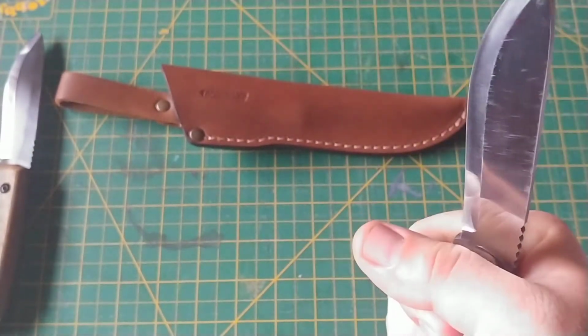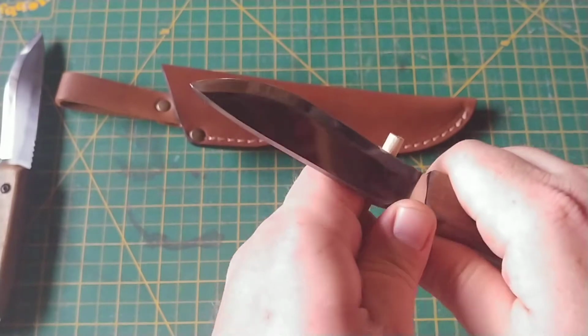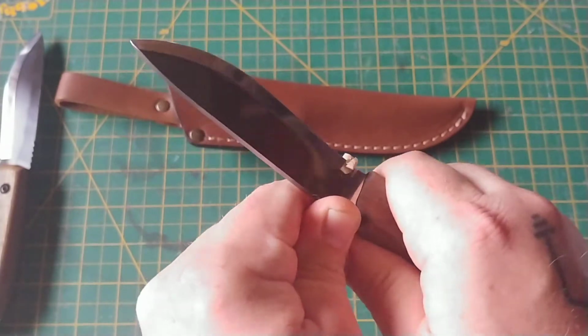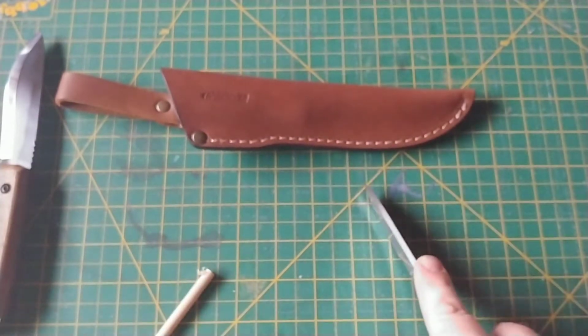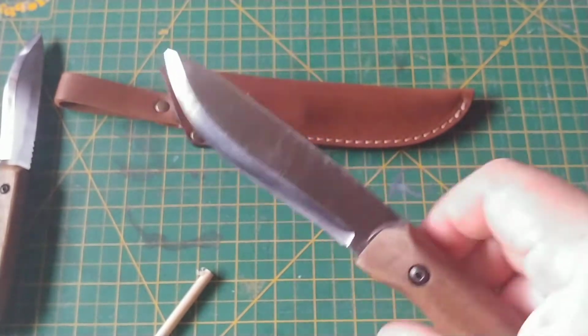You can get in close enough to do that fine detail work. Let's see, a piece of wood here. Yeah, it has the ability to get right up in there and still do that fine detail work. But you have a nice belly for either food prep or skinning or meat processing. And this thing came wicked sharp.